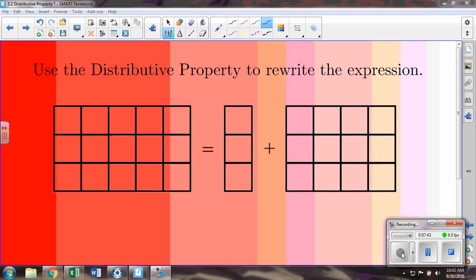Can we go back? All right, now let's check our directions here. Use the distributive property to rewrite the expression. Basically, they're saying here is a visual model. Write this out based on a visual model. In order to do that, it's based on the area. Do you notice that this is 1 high and 3 tall? The area here is 3 times 1. Over on this part, we have a width of 4, a height of 3, and so that area is 3 times 4.